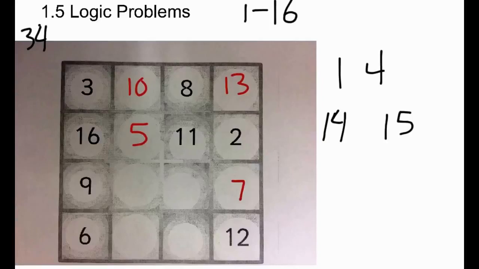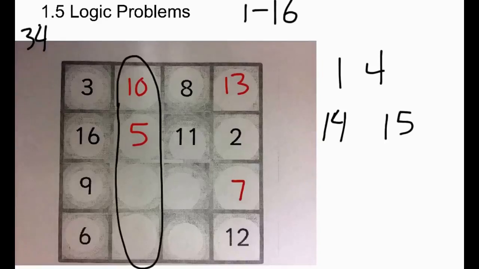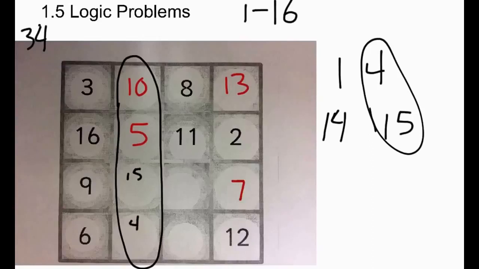And it's basically done the same way. Pick another row or column that has 2 numbers done for you. To pick one, let's pick this row here. We have 10 and 5, they have to add up to 34, so 10 and 5 is 15, 34 minus 15 is 19, so which 2 numbers add up to 19? Out of the ones that we have left, only 15 and 4 work. So this would have to be a 15 and a 4, or it could go the other way around. It could be 4 and 15 like that.